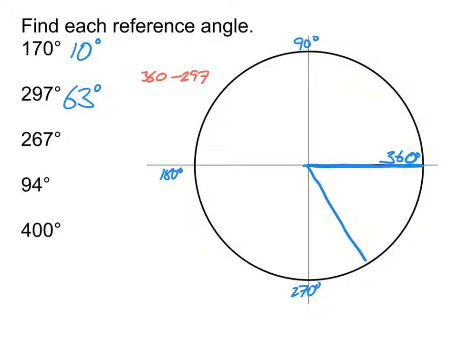Now, a little side note here. What if somebody switched those numbers around? What if you ended up actually doing 297 minus 360? That would give you negative 63. Will your reference angle ever be negative? No. They're always positive because it's just the difference between those two. It's like, how wide is that angle? And so it's always going to be a positive number. Now, with that in mind, having done those first two in detail, take a moment, look at the remaining three, figure out what each of those answers would be, and then we'll talk them through here in just a moment.